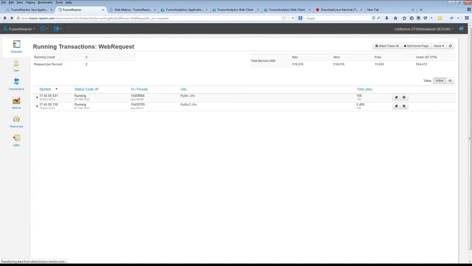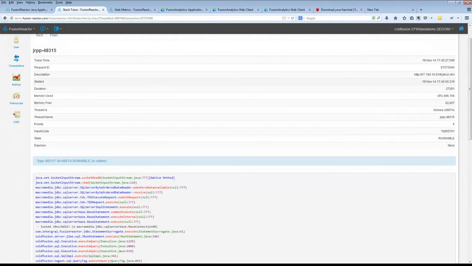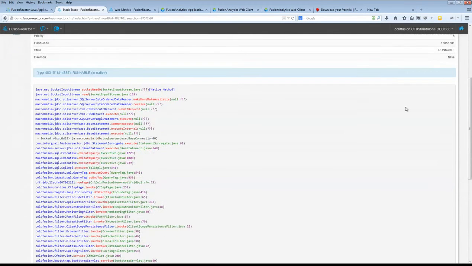Well, here's another really powerful feature of FusionReactor that many people who've used it for months or years don't know that exists. On this request, rather than dig into it to see if it's running a particular query, I can do what's called a stack trace, this little button here. I can click on that button, and that says to the JVM and to FusionReactor, hey, ask JVM to ask ColdFusion to ask that request, what are you doing? Right now, what line of code are you on? And now these stack traces, when you first see them, they look like gibberish, and you may not know what to make of them, but it doesn't take long to figure them out. I can tell, because I use these all the time, that this is running this line of code.